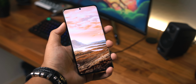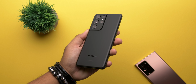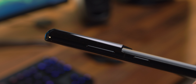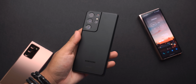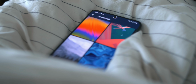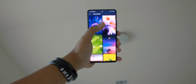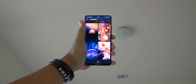For real though, it's been great revisiting this phone. Every time I come back to it, I kind of geek out over how well built it is. It's built like an absolute tank and it screams quality. It's weighty, it's rock solid, it's more mature and classy than ever before. I really like how the camera module kind of melts into the frame instead of just getting plopped somewhere on the back, and instead of shiny, glossy, fingerprinty glass, they use sort of a matted glass, which was definitely the right move. The 21 Ultra nails it when it comes to making you feel you're getting your money's worth. And while the phone is pretty beefy, it's still comfortable to use, even with how slippery it is. Seriously, not that you'd actually want to drop a phone on your face, but this is the last phone you'd want to drop on your face.